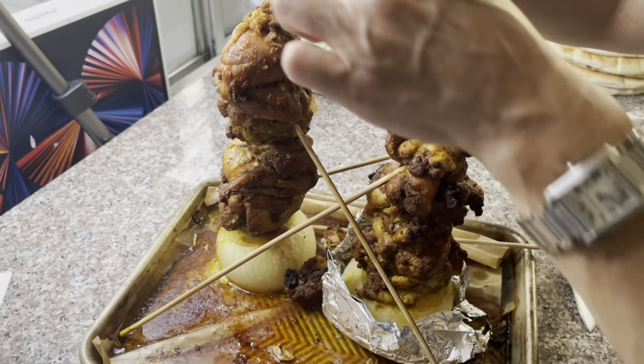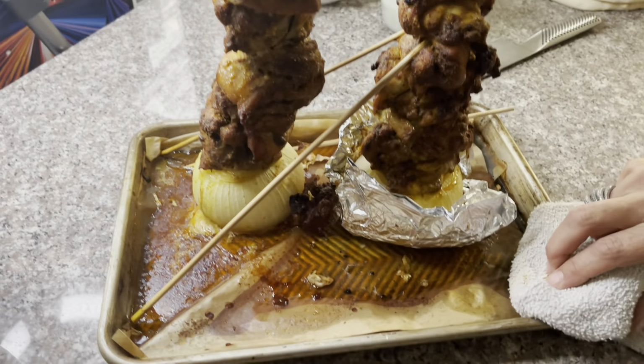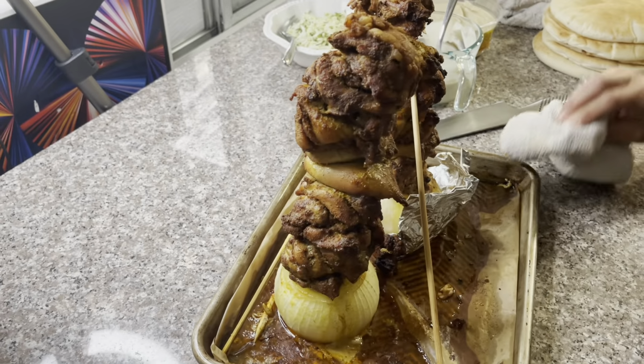Waouh. Ok, so on va commencer par celui-là, parce que celui-là, il a l'air très gentil. Celui-là, c'est celui que j'ai fait aujourd'hui. Il y en a un que j'ai fait aujourd'hui et il y en a un que j'ai fait hier.